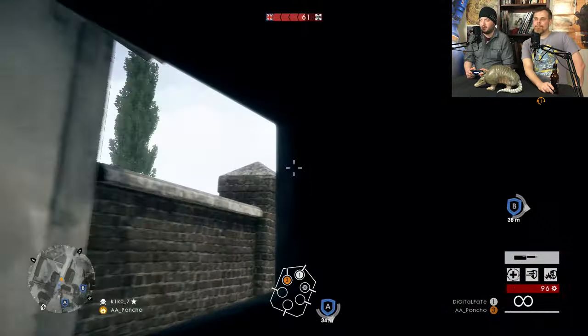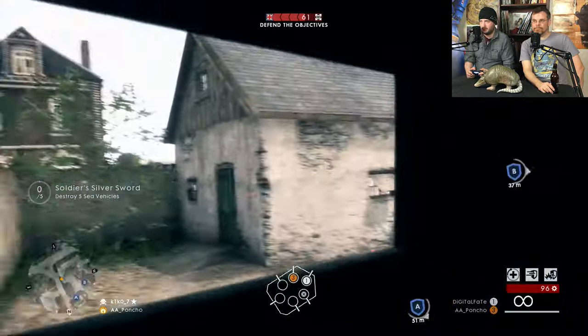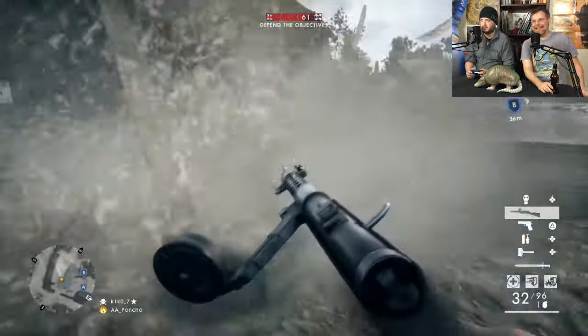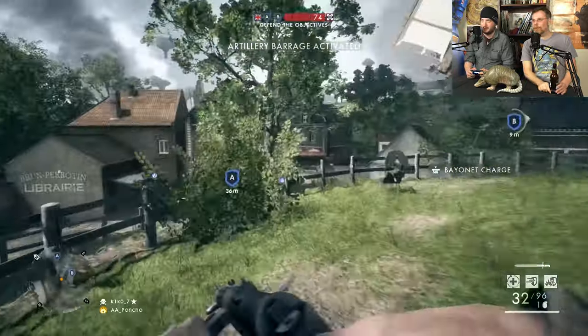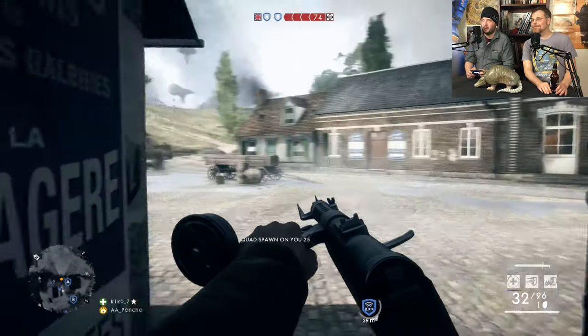God damn. These guys are always in a tank. It must be the same tank. I'm sure this guy's getting all sorts of points, but it's not a very fun tank to be in if you're not looking forward. All right, I'm going to go project. They're just vanishing. I'm going to go take objective butter. So how are you guys? It looks like you guys are not doing well at all. They have a lot of tickets. No, we are English.